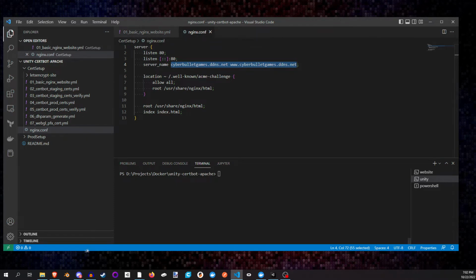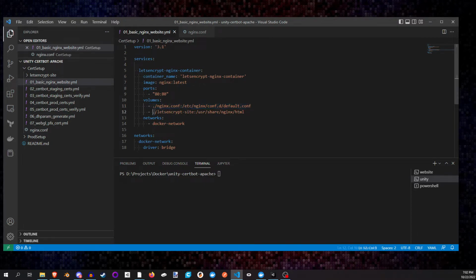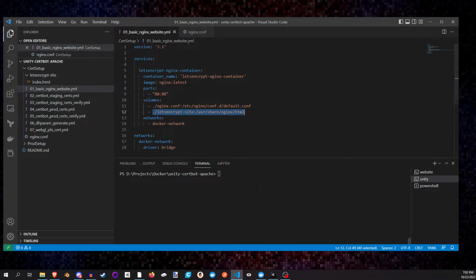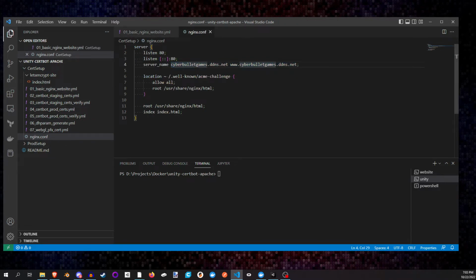So I'm going to go back over to here, copy it, paste it into here. And then this Let's Encrypt site is just holding an example HTML saying, hey, you've got your website working. So the very first thing to do is let's modify these domain names here.